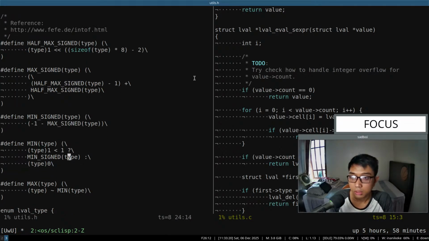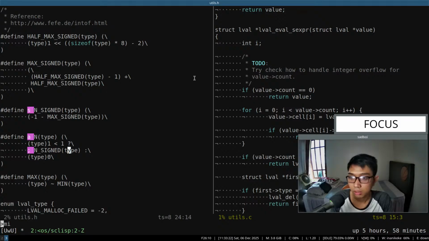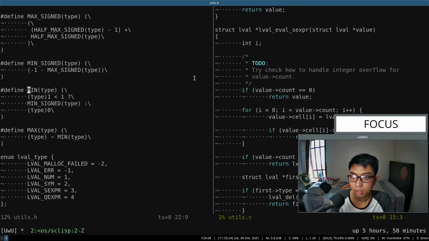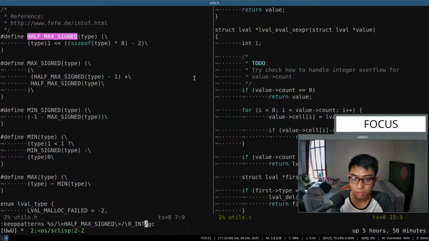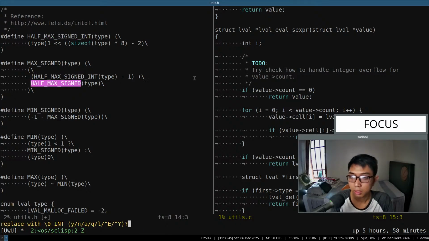If that is the case, then maybe I should change this to int, right? To make it clearer. Is that the word? Okay.